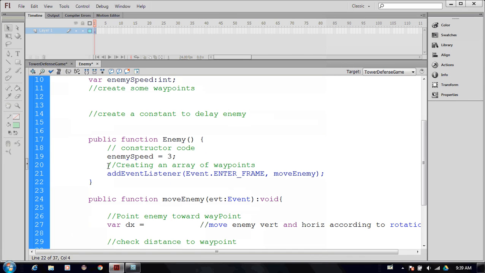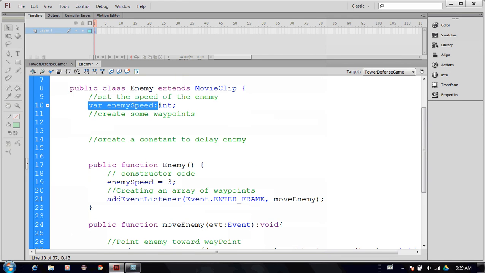Two things in here. I've got my enemySpeed. I set it to a value. So up here I create the variable. Since it's not a class, it's a primitive type, I don't have to use the keyword new, but it basically creates the name enemySpeed, sets up the space in memory according to the type, and then down here I'm going to put a value inside of my constructor function. I'm going to load a 3 for enemySpeed.